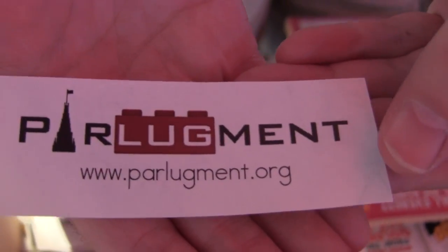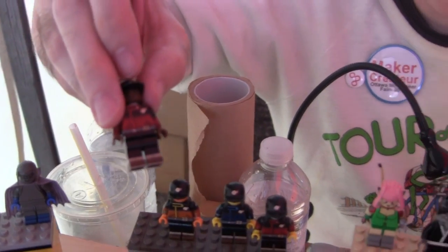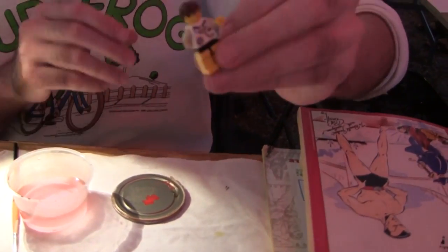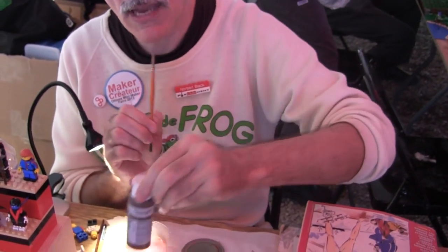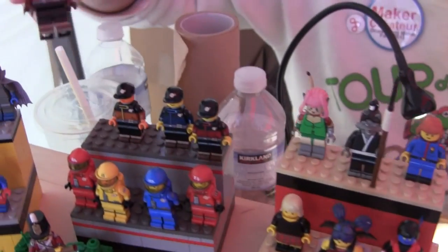This one was mentioned to me by a few different people at the fair. These are not only flawlessly hand painted, but much that's added is handmade. My name's Norbert Black and my hobby is to customize Lego minifigures. I take a stock figure — a collection of parts in their factory colors, sometimes with printing from the factory — and with a fine tip brush and acrylic paint, I work a step at a time, and here's a piece in progress, until in the end you wind up with something like this.